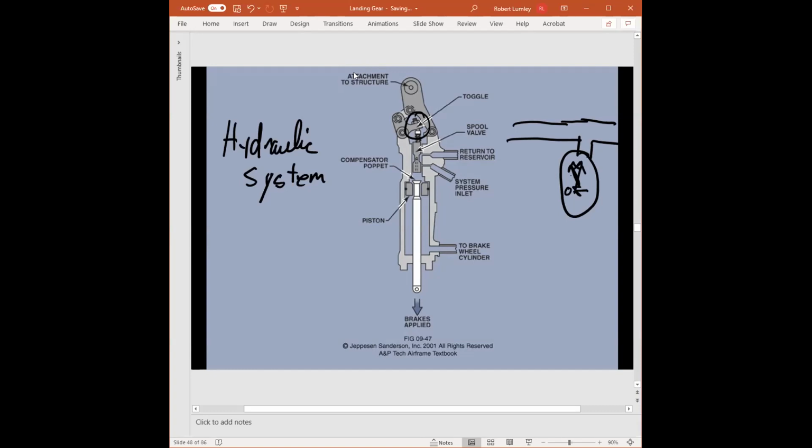If the pilot is complaining that, whoa, as soon as I hit the brakes, they lock up and stuff, then it's too high a pressure. And so we adjust it so that it's within specifications. Okay. Any questions on the boosted brake system?